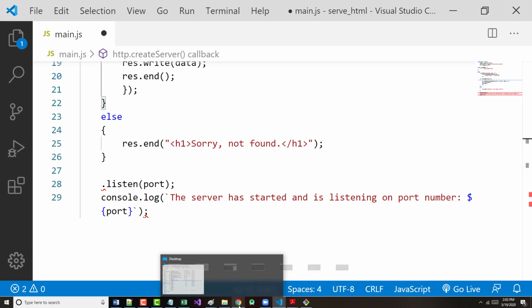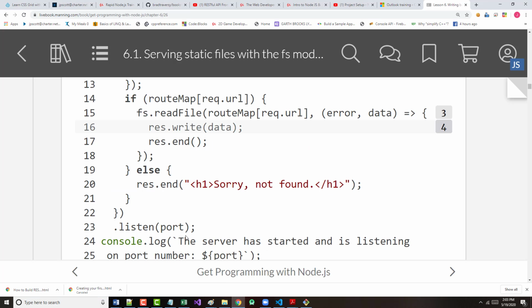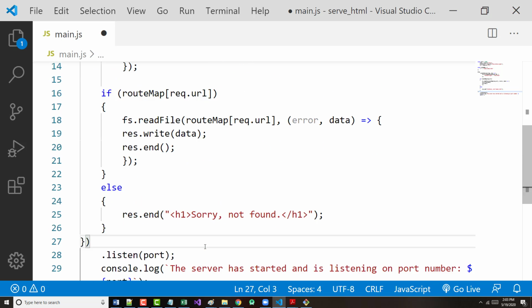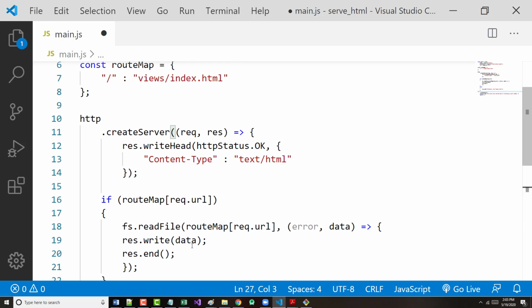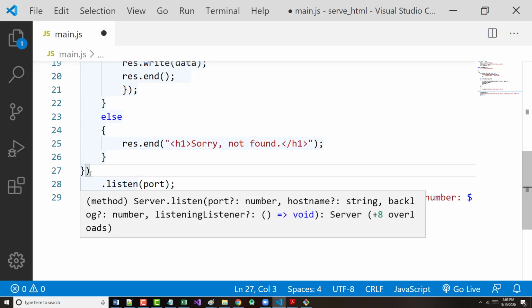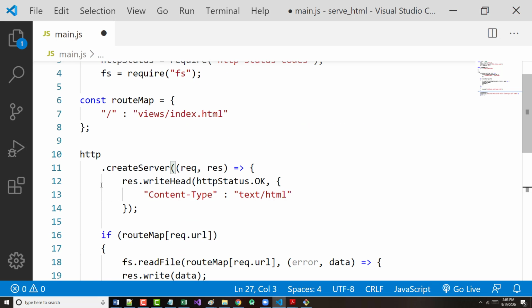Okay, should be everything. Not sure why I don't have something there, but I don't.